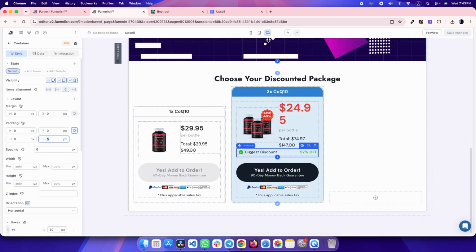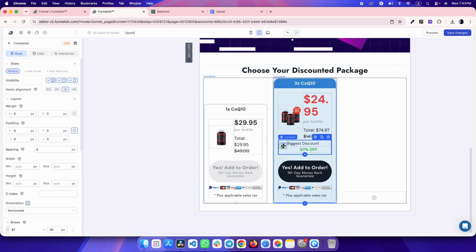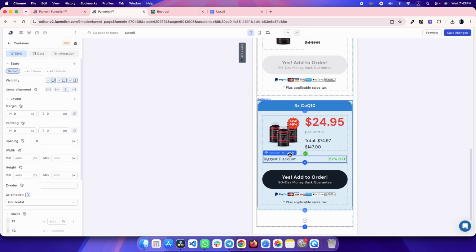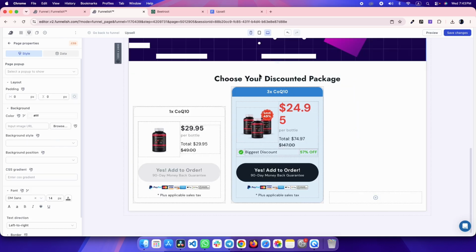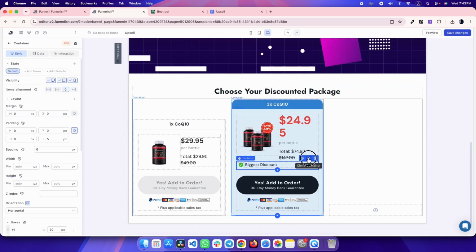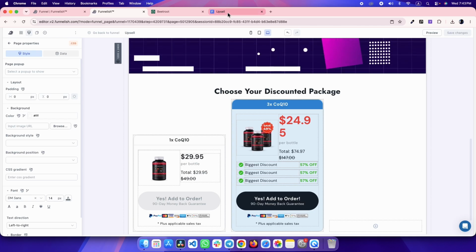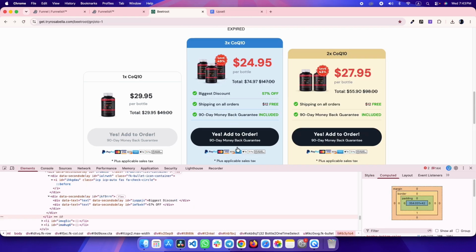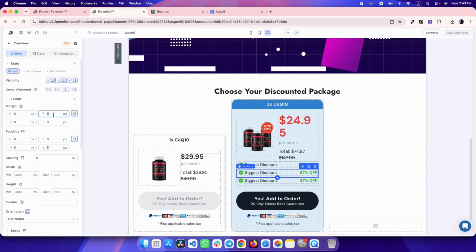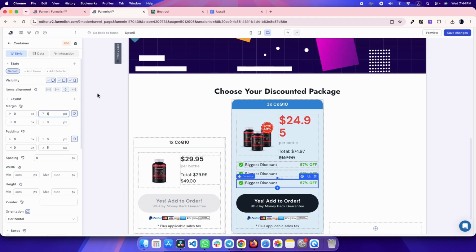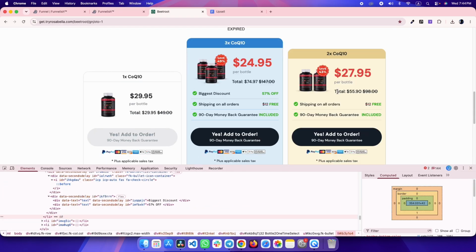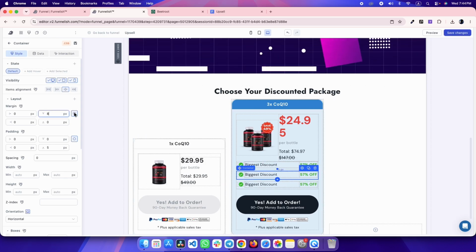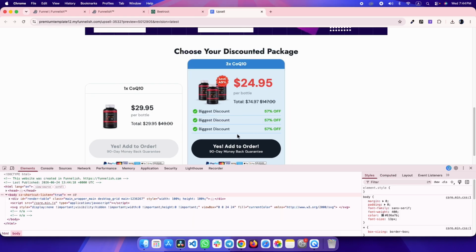So now let's fix this on the other devices also. So just make the orientation horizontal. Yeah, so now we can duplicate this container, first container. Yeah, let's see the preview, and we can see here is less gap, so we have to add some more gap. So we can add margin top here. Let's add 5 pixel. We can see here is more gaps, so let's make it, I think, 8. Yeah, now it looks more similar.